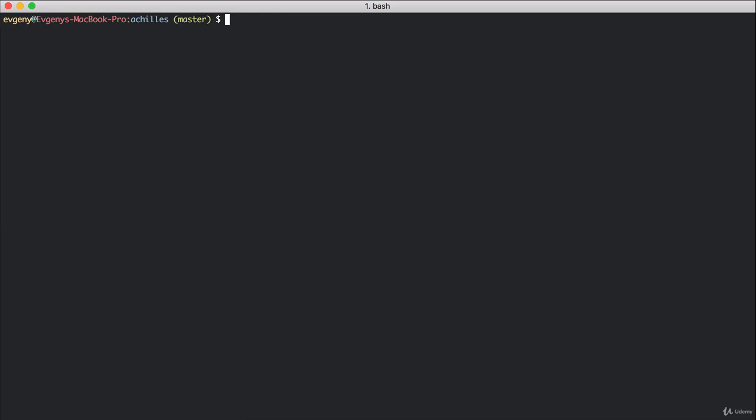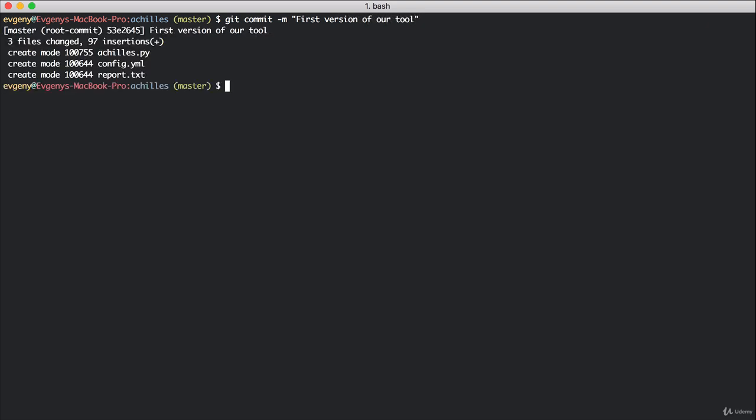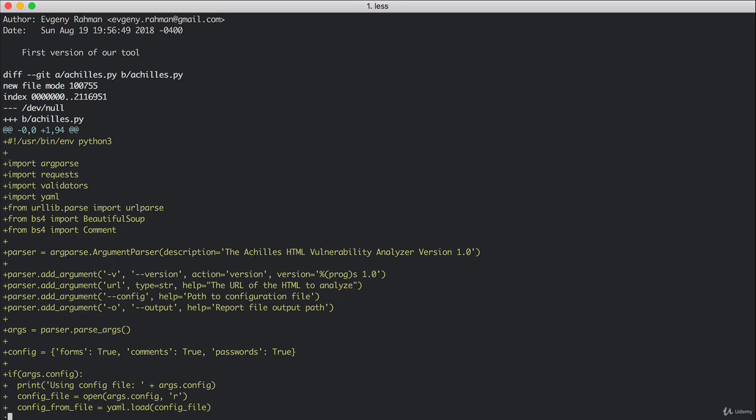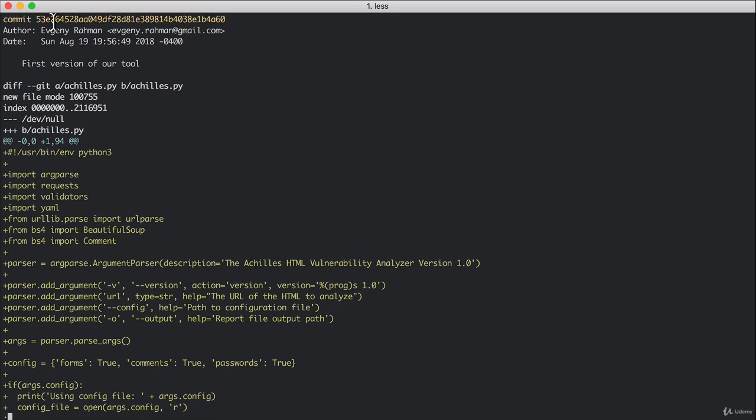And what we can do next is git commit, first version of our tool. There we go. So now if we look at the commit, we'll see there it is, a unique hash and my name, my email, and then all this other stuff, the stuff that's in the commit.